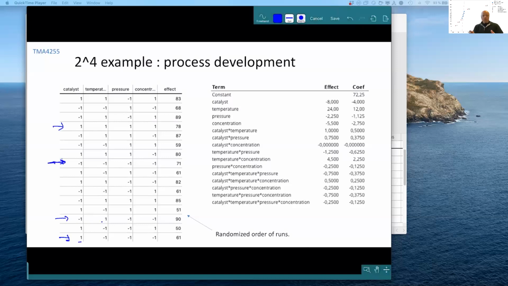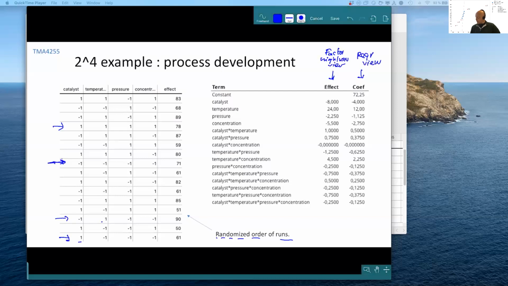But when you do an experiment, you don't want to follow this deterministic, clear way of binary counting. Instead, you want to randomize the order that experiments are done so that you don't kind of improve as you go on, because then the higher levels would come at the end, especially for concentration. So you might get a learning effect. So if you randomize your order here, you tend to get better results. And this is done, and then you can compute the main effects either by high and low, as we see here, or by regression view. So this is the regression view, and this is the factor high-low view.